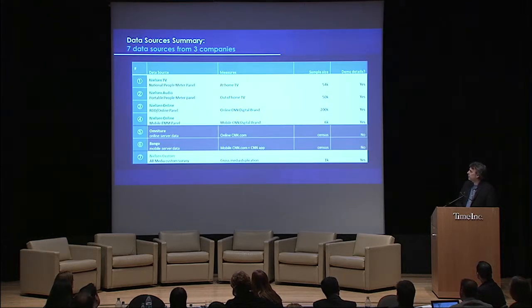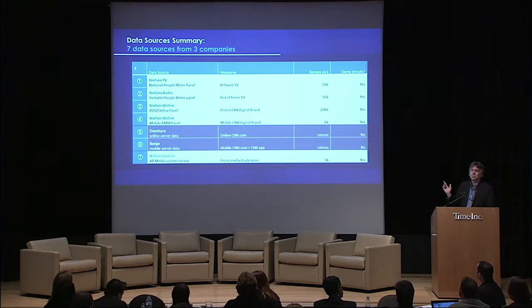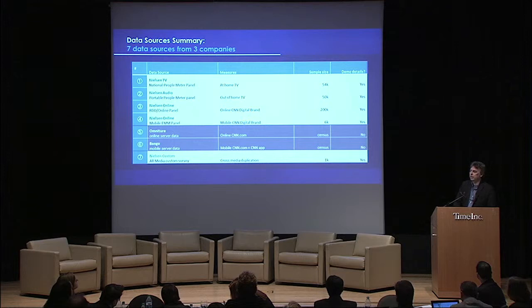So the data sources in summary, and just really looking at the sample sizes there. For the national people meter panel, the NPM, we have about 54,000 persons. Nielsen Audio PPM panel, 50,000. Now you may sometimes see 70,000 for PPM, and the difference there is that we are looking at this across a month, so that CNN can look at their reach across a month, which means we need to unify the sample. So that's why we have a smaller sample than you might otherwise have expected to see.